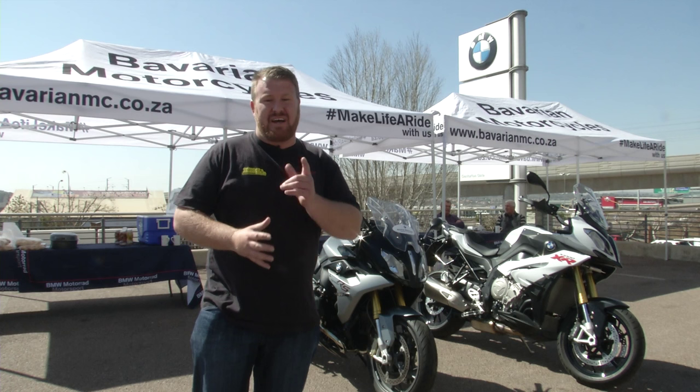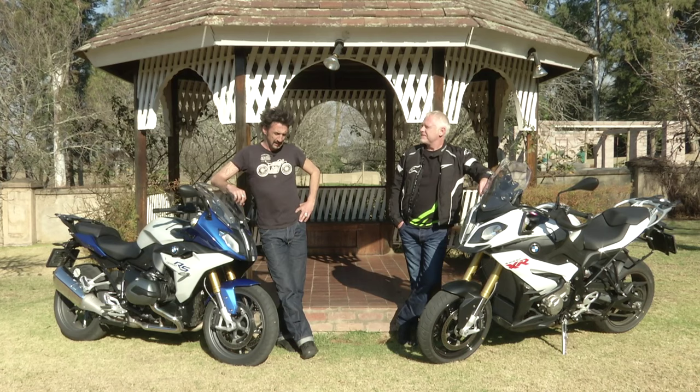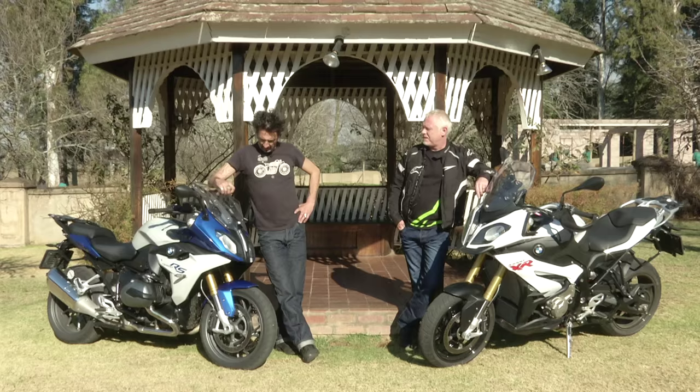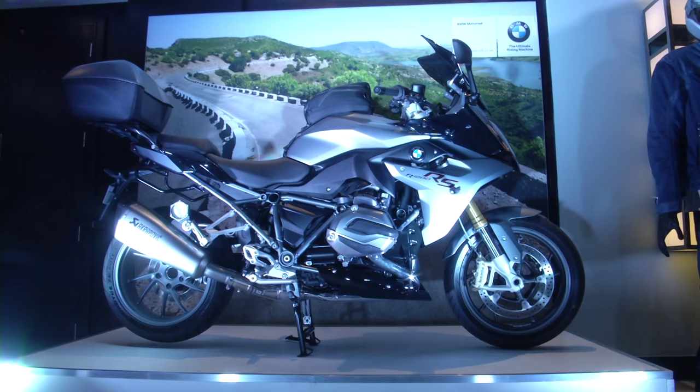Matt and Harry were just down in Durban for the launch of these two models. We're already in August of 2015, and it's been about three or four months since a new BMW was launched, so to make up for it we've got two brand new ones. Both are in what seems to be a very similar segment — sport touring, that type of thing.